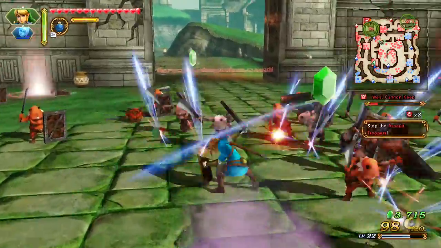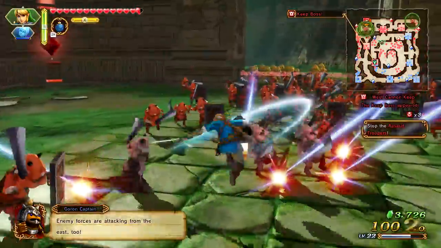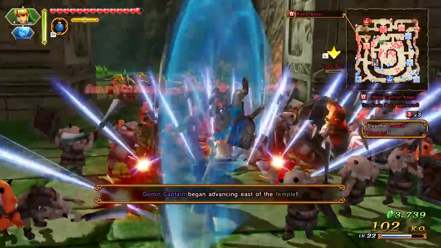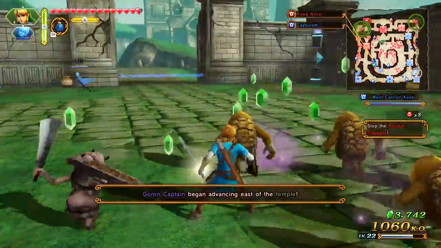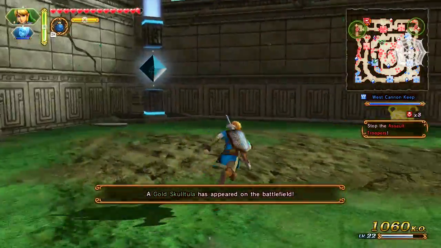Okay, well, nice to know. Okay, enemy forces are attacking from the east too. Well, that's really not good. Come on, get rid of this keep boss. Go ahead and get this keep back. You have 1,000. The Sculpture hasn't showed up yet. Oh, I know exactly where it is though.